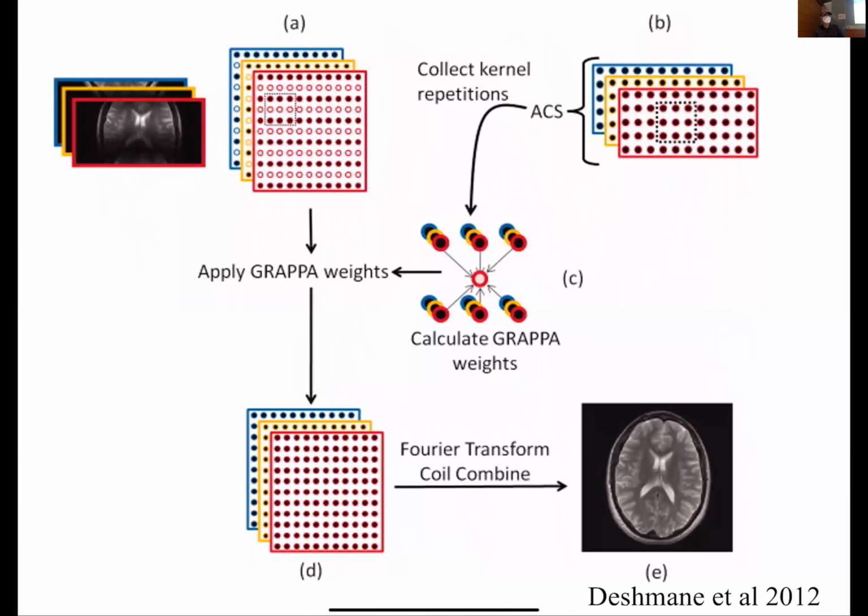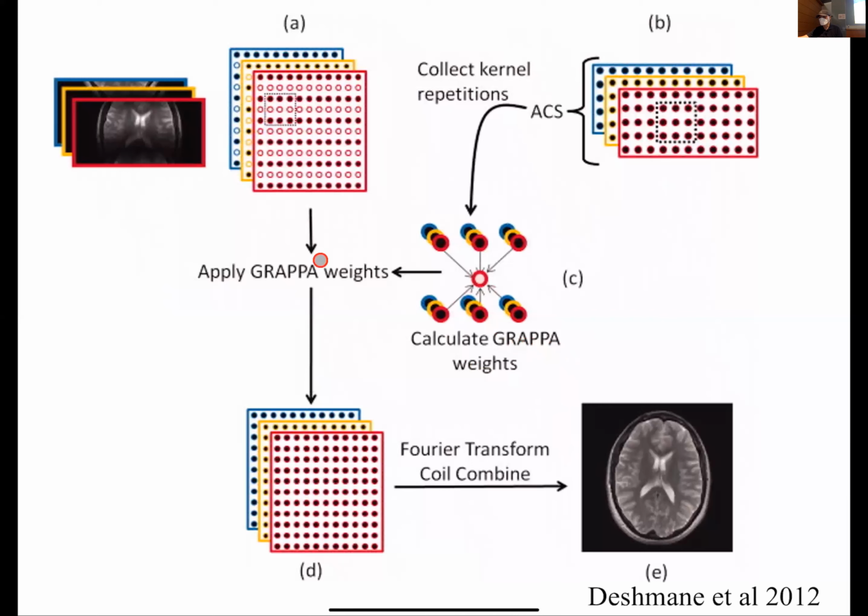By the way, does anyone know what GRAPPA is? Anyone here from Europe? Okay, it's an alcoholic drink, I think, in Italy or something. It's the name of a very famous drink. One of the things about MRI is people are always trying to come up with the best acronyms, and this is one of the better ones because it actually refers to an alcoholic drink. I think GRAPPA is probably related to some grades, right? So there's something there, but I don't remember exactly what GRAPPA stands for in terms of the acronym.